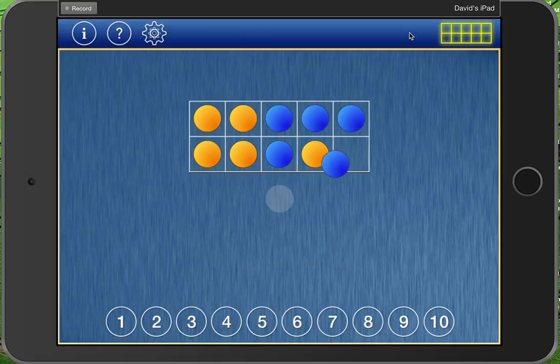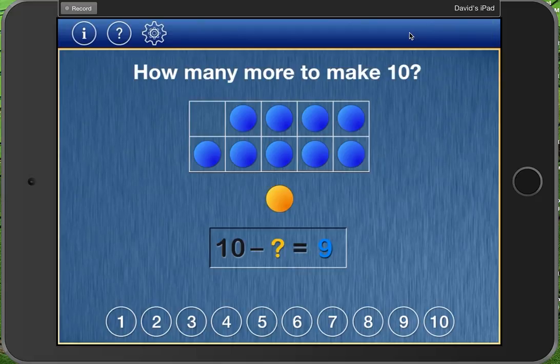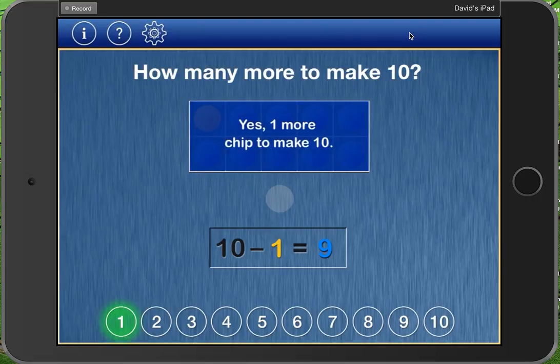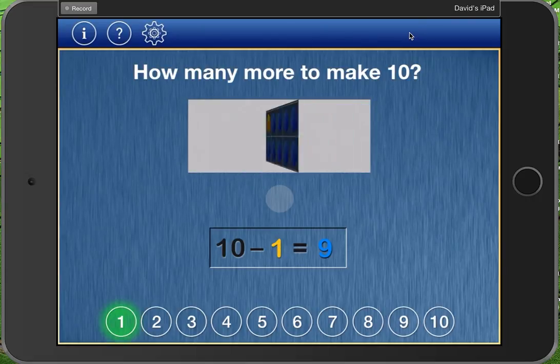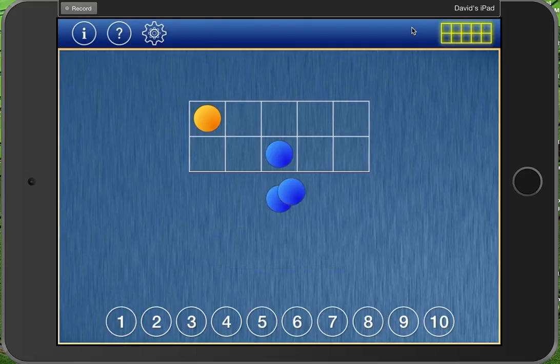on top, and it presents you with a new question. Now I've set mine up with some advanced options, but essentially it all works kind of the same. You throw in some blue tiles, you drag up a single orange tile or more, and then you choose the answer to your question, and it gives you the feedback on it. We press the 10 frame tile again in the upper right hand corner, and out pops the next question.